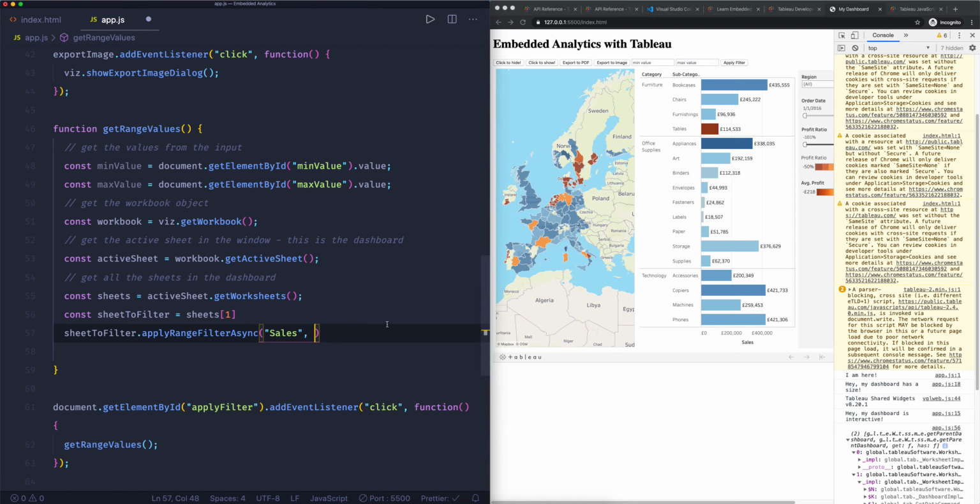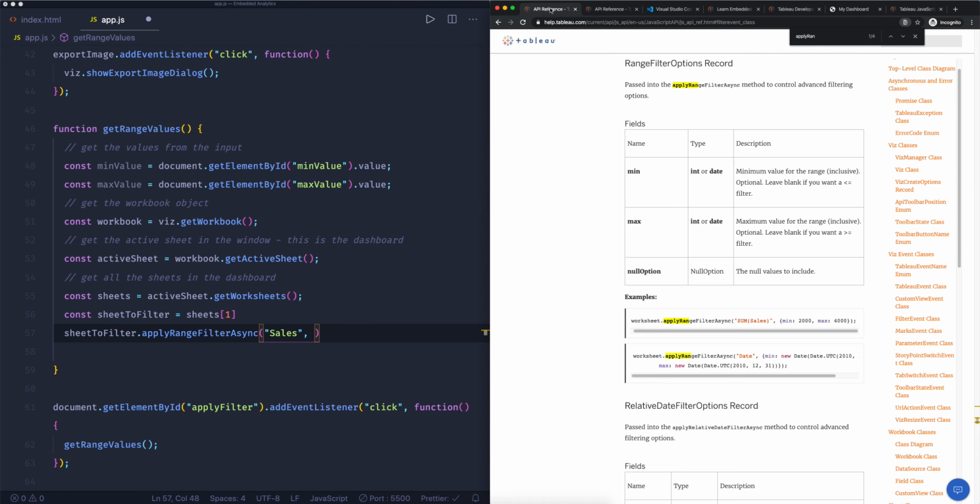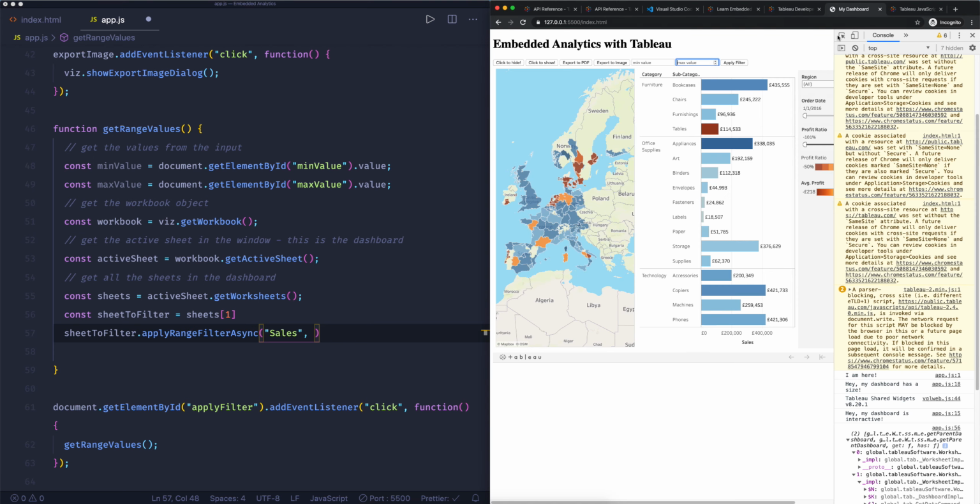If I go back here, we can see that Tableau is doing that with an object. This is a JavaScript object where min is the key and the value is 2000, and max is the key and that one. You need to call the keys min and max. So let's also do that as an object. Let's say the minimum value, and that is going to reference the thing that we wrote up here, the value people key in. So that is min value. Let's put min value there. And what we then want is our max, so our max is our max value.